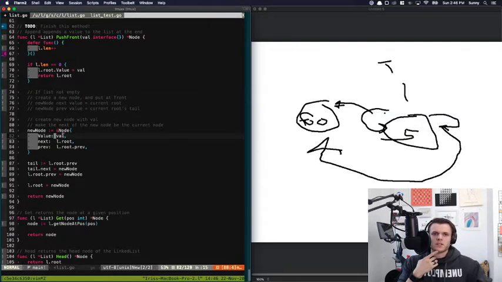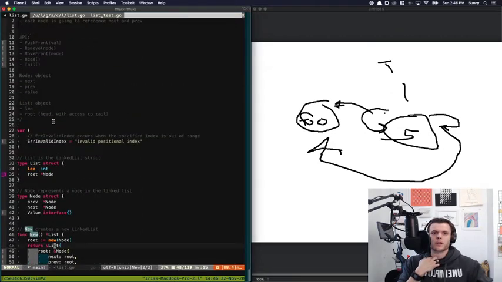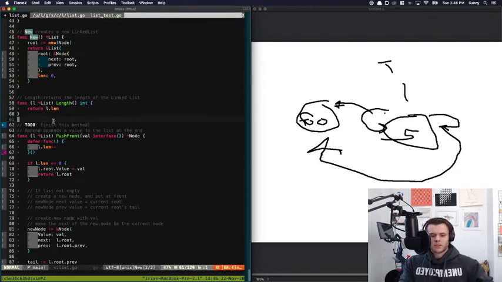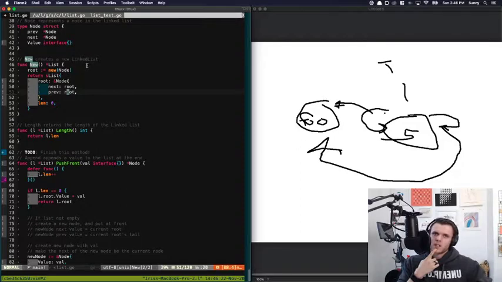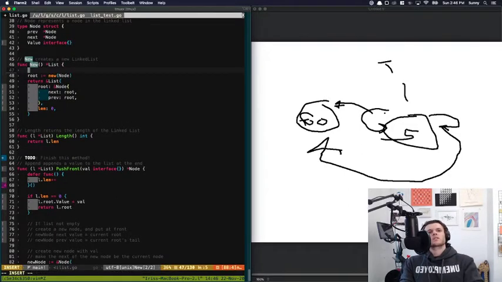Similar to what I'm doing here when I do new. Where's my new method? Here, I'm doing basically a new node. I'm setting root and previous to be that. Interesting. Maybe I could try something else. What if I do this?